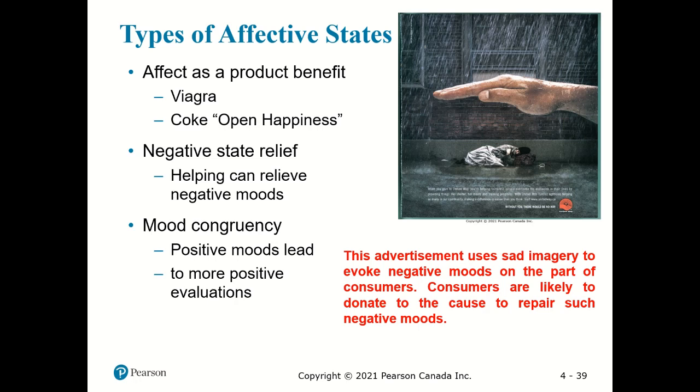Then mood congruency means that a positive mood leads to positive evaluation. Sometimes we are so happy that we see everything as happy. Sometimes we are sad, our mood is upset, and then we see that everything is not good. When we are not happy, good things look like bad things, and we say, I don't like this one. But later on you realize that you like that one, because at that time your mood was not right. So this is known as mood congruency.